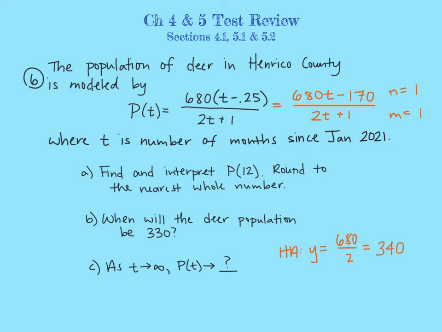This just means that that is what the graph of our function is going to level out to as t gets very large. If you plugged in an extremely large value of t, which is an alternate way to do this, you could just use your calculator or the Desmos table function. If you plugged in 100, 200, 1,000, you would get output values that approach 340 and would ultimately round to 340, even though technically we never quite get there. So that just means that the population of deer is going to approach or level out to about 340 deer after a while.